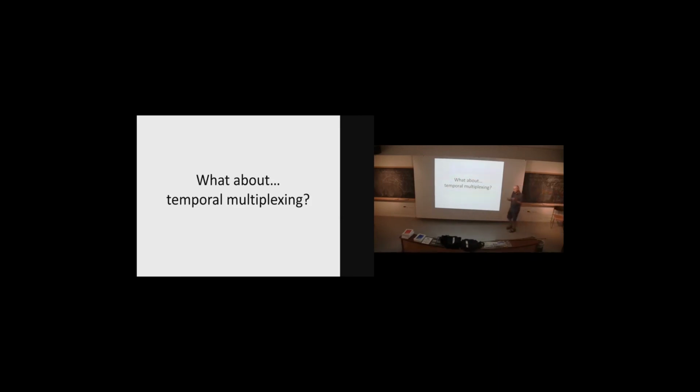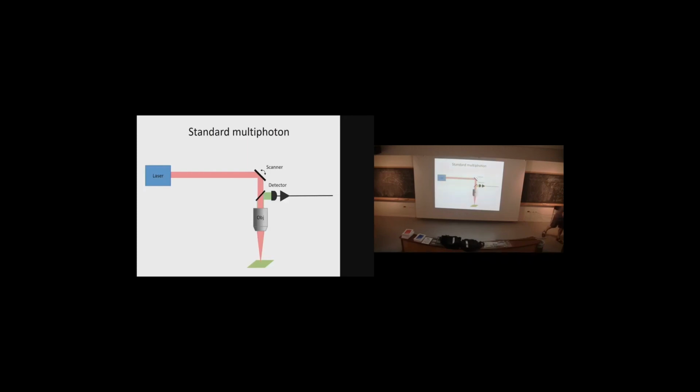So we need another trick. We need a trick that's not on the detection side, but that's on the illumination side of our microscope. And so we thought, well, what about temporal multiplexing? Let me just briefly explain how that works. This is a standard 2-photon microscope. You take a laser beam. Remember, the laser light comes out pulsed. So it's pulsed light, and we focus it at a particular depth, and we generate fluorescence. And because the laser is pulsed, the fluorescence comes out pulsed, right? And the separation between 2 pulses is roughly 10 nanoseconds if you have a 100 megahertz beam, right? So 10 nanoseconds.